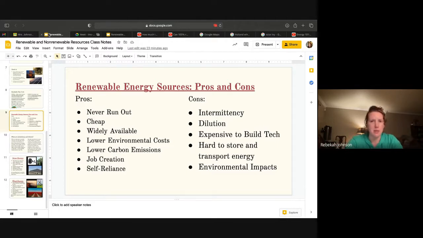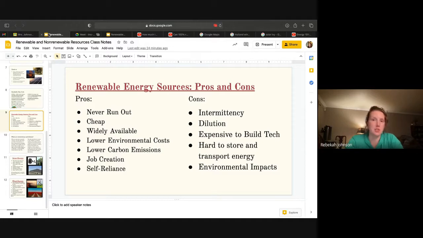We have lower environmental costs. These don't produce the same amount of air pollution. A lot of toxic gases like carbon monoxide and H2SO4, which is sulfuric acid, get produced by a lot of fossil fuels and enter our atmosphere, and then we breathe it in, and it's just not great. We'll see how in some cities that really overuse fossil fuels, the lung health of people there is akin to people who smoke a couple of packs of cigarettes a day, and these are healthy people who don't do that. It's just from air quality.